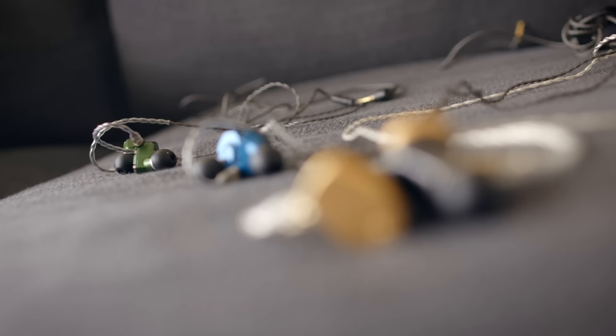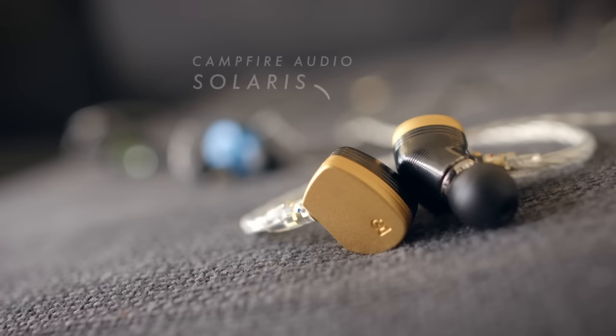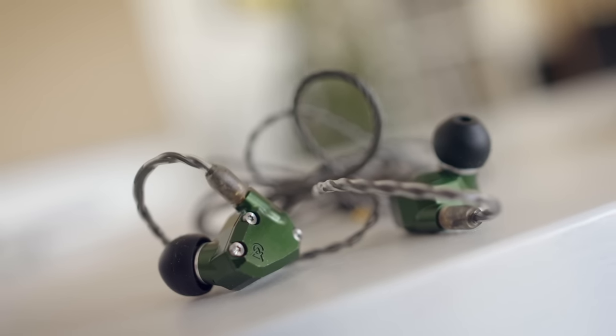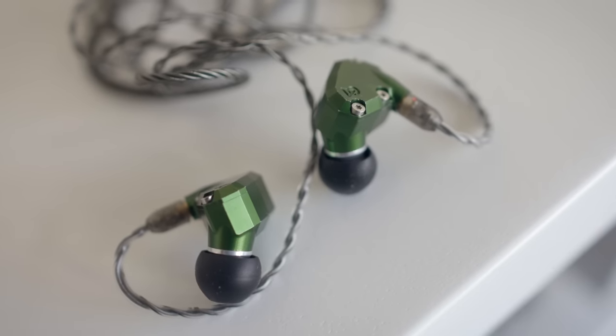When Ken Ball of Campfire Audio last year, in 2018, told me about a forthcoming new flagship IEM that he was making, I kind of almost shrugged and went, whatever. Because the Andromeda — as much as I like it for detail and layer separation — I don't really love it for its tonal qualities. I find them a bit lean, and that's why I keep coming back to the Polaris II, because these have more low-end punch. They have more punch and a better tone, so these have become my everyday IEM, much more so than the Andromeda.